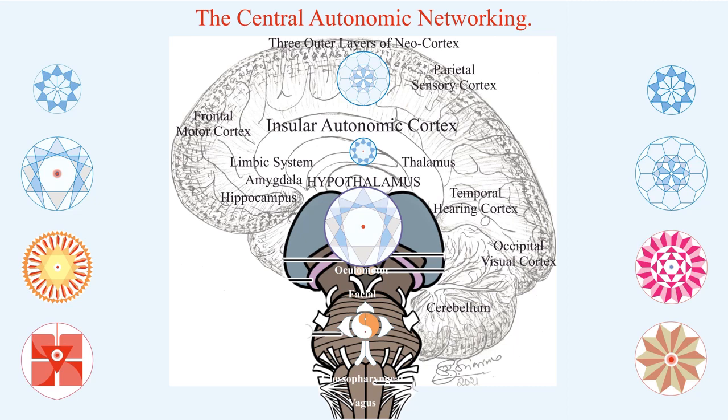And the hypothalamus is further very closely associated with the insular cortex. I've been saying 8 lobes. No, there should be 10 lobes. 2 are insular. They become a part of the central autonomic network.